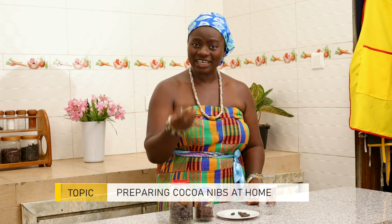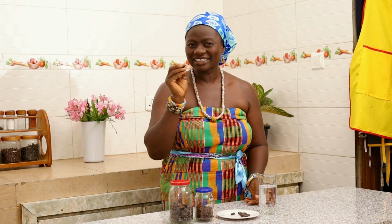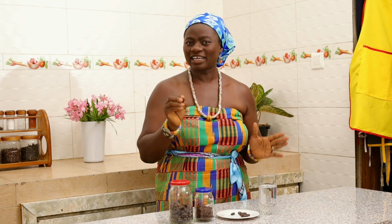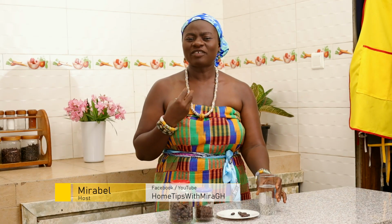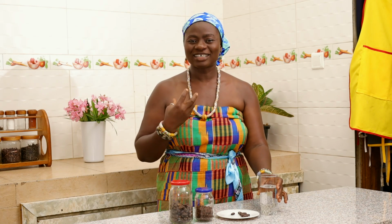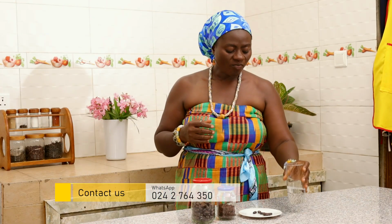So regularly, you can just take a bean like this and chew. It's a bit bitter, just like how dark chocolate is, but it goes a long way to improve the overall quality of your health. Just pop one into your mouth and wash it down with water. The flavors are so bold. I can taste the chocolate, except that it is not too sweet like your usual chocolate, but it's good. I'm going to wash it down with water. I've washed it down with water.